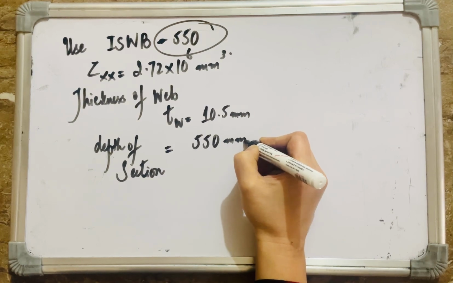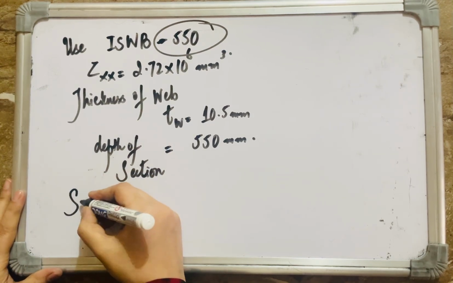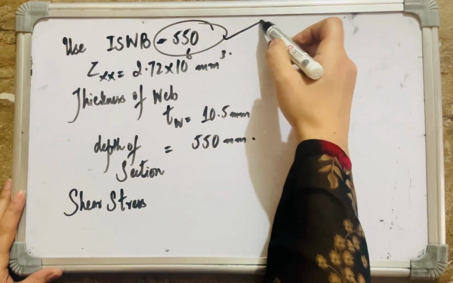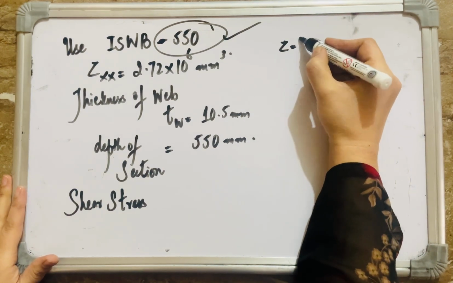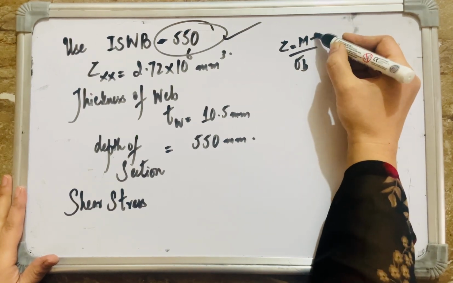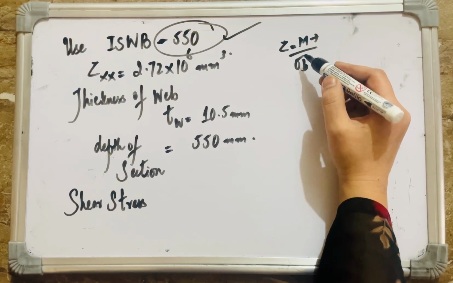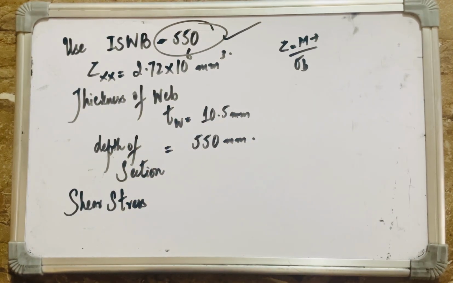All right. After that, I have to calculate the shear stresses, and we have to check whether the section we have used is safe to bear our shear stress or not. Since we have calculated that it will be good enough to withstand my moment. Why? Because section modulus is equal to moment divided by the permissible bending stress, and I already calculated the section modulus required for my moment, and that came to 2.63. Then I propose that I'll be using ISWB 550, which has a section modulus of 2.72. All right, done. This will sustain the moment that is going to come.